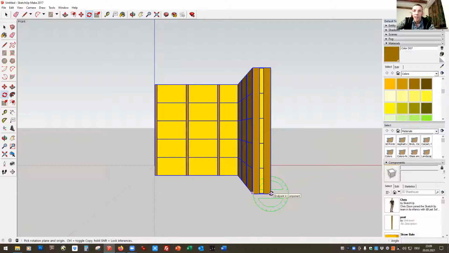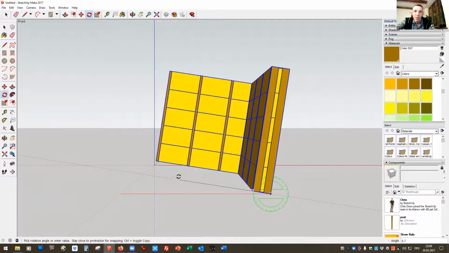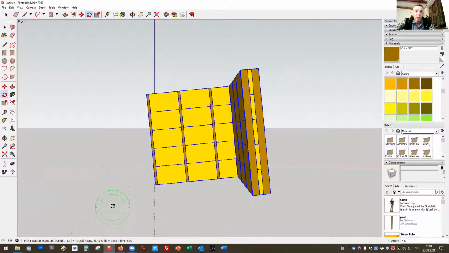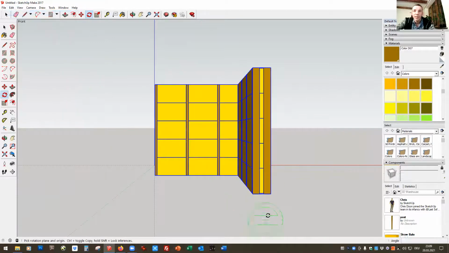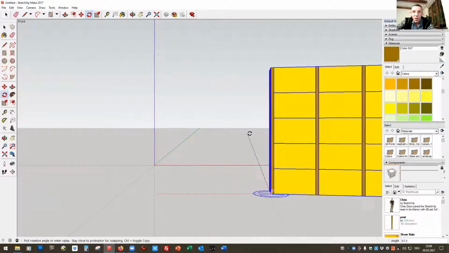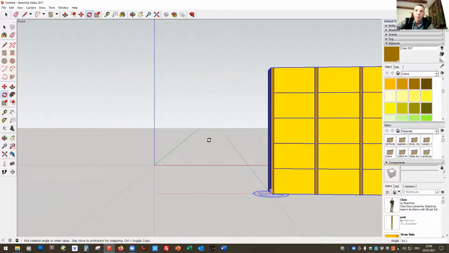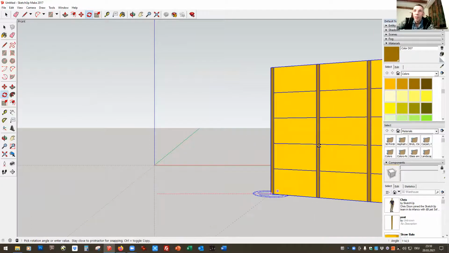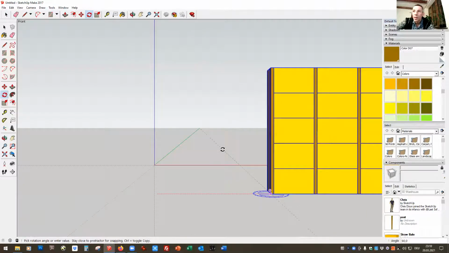So I will take this one and there, and you see, now this is the green one, which I didn't want. So I go back, undo, rotate, and I select again my blue one with the up arrow, and turn the whole thing so that my corner is 90 degrees.